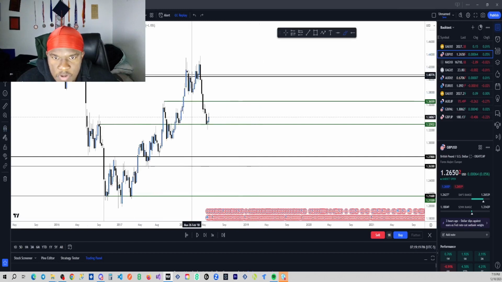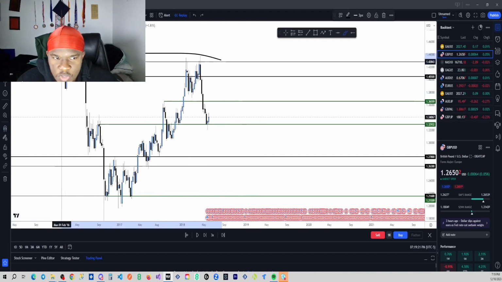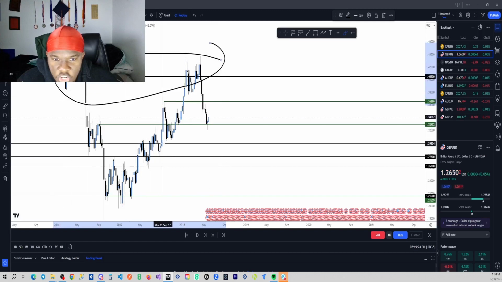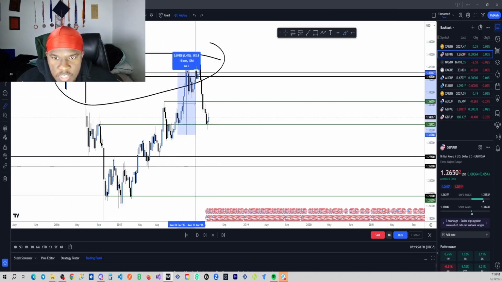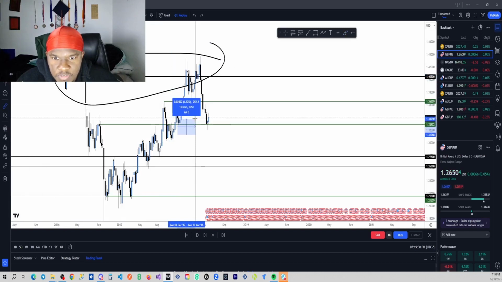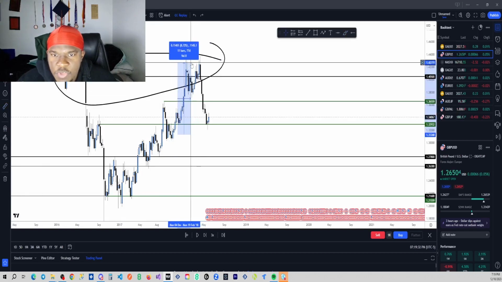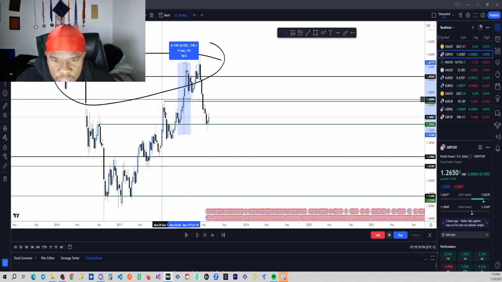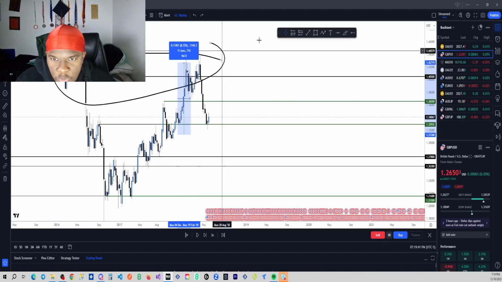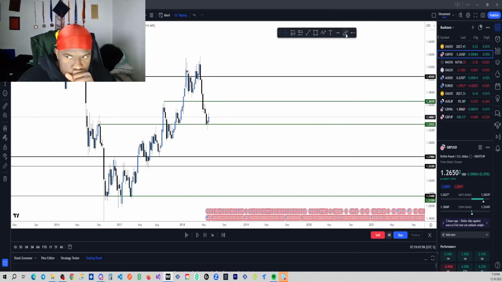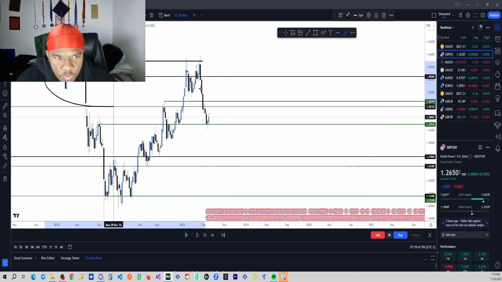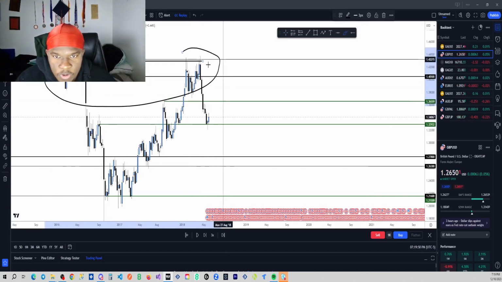Now, what happened? Again, the market is still bearish, but you could have definitely caught something within here. So if we measure this range over here, it is 1,000 pips. You can't tell me you can't catch 1,000 pips within this move. Just because price is bearish doesn't mean I have to look for only sells. In this case, you saw the shift of structure happen, and there were buys in place. Now we got to this level of resistance. We retested this level of resistance. It was support, now resistance.